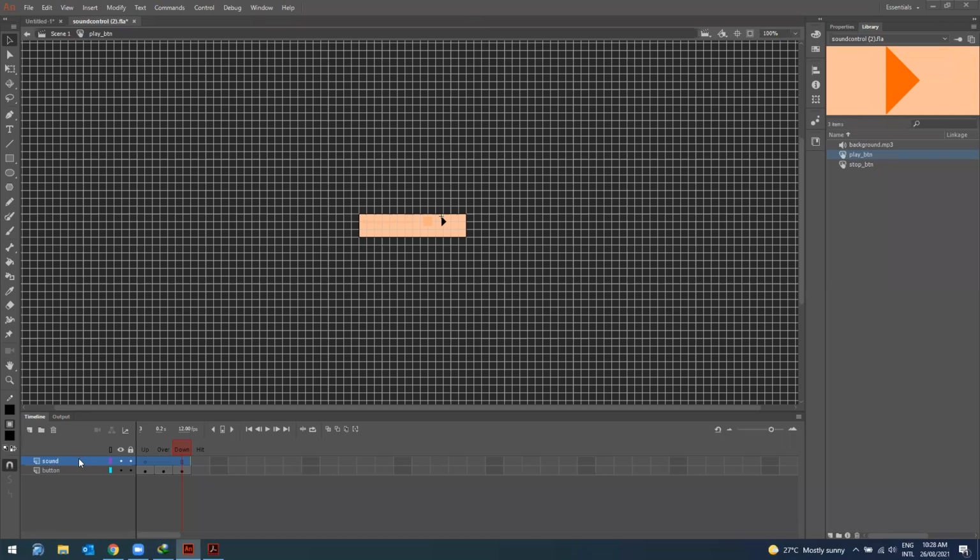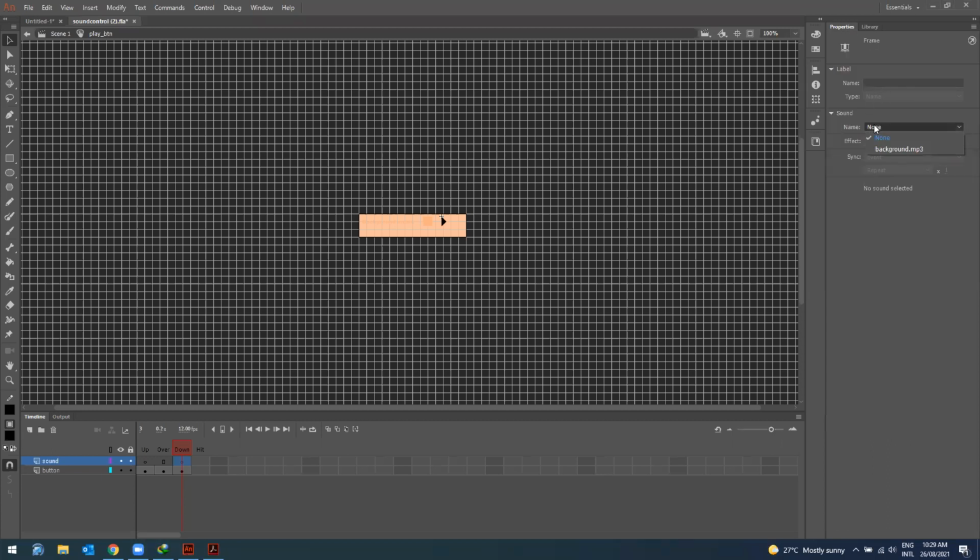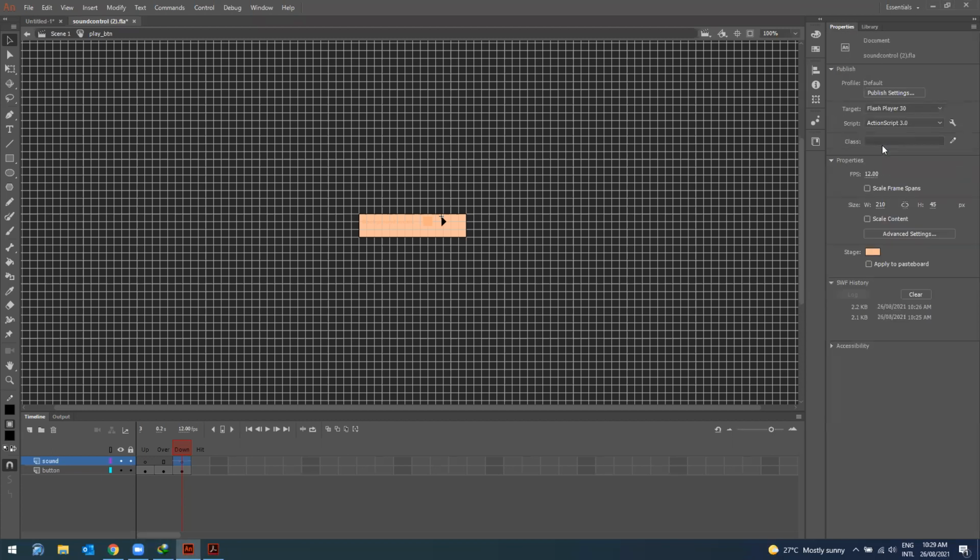So in the sound layer and the down, we want to create a keyframe, because once somebody clicks on this, then the action should start. That means the sound should start playing. Now under properties, under sound, make sure you have your background.